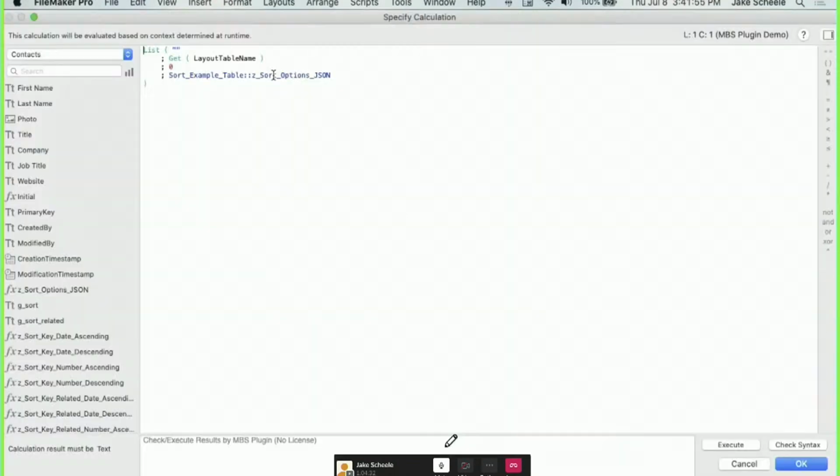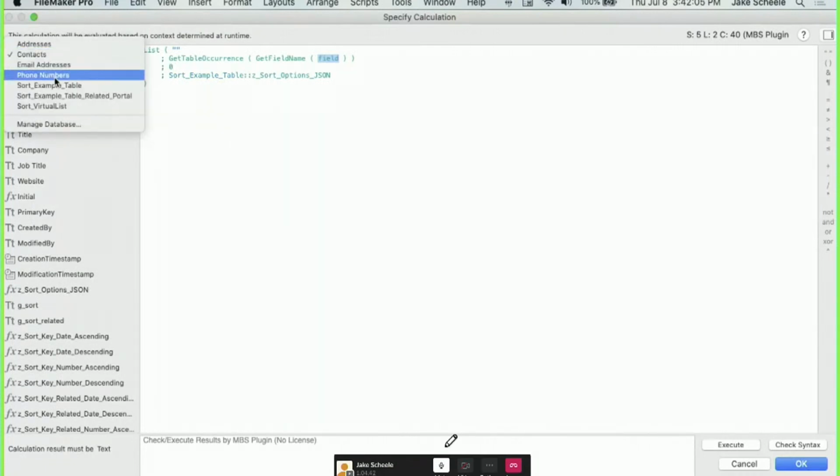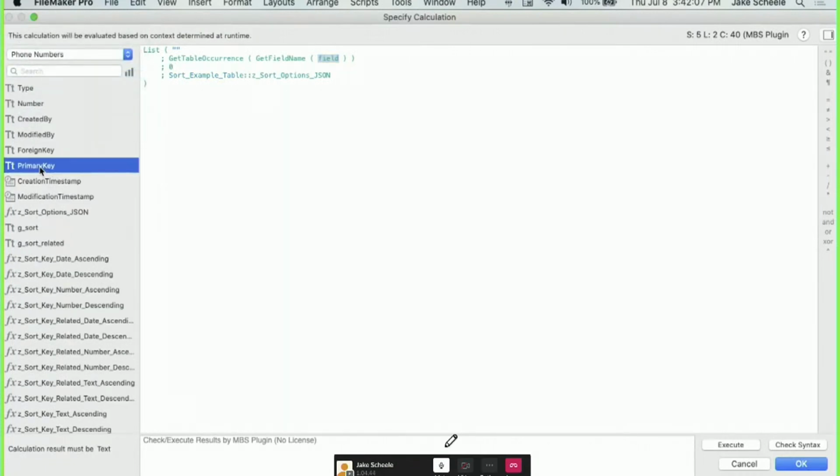But here, let's change this script parameter. So we're going to do, I think I did table occurrence, get field name, and then we're just going to grab a field. I usually do the primary key. And then the name of the portal, we'll just call it phone numbers portal. And then I'm going to go ahead and copy that to my clipboard.